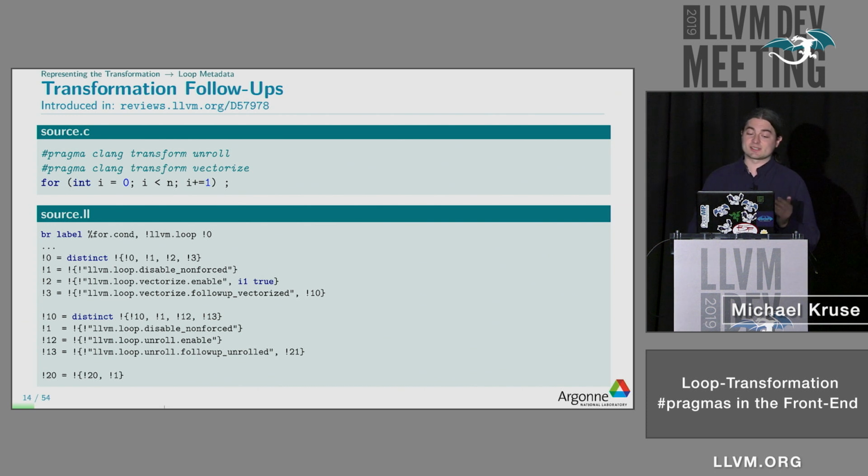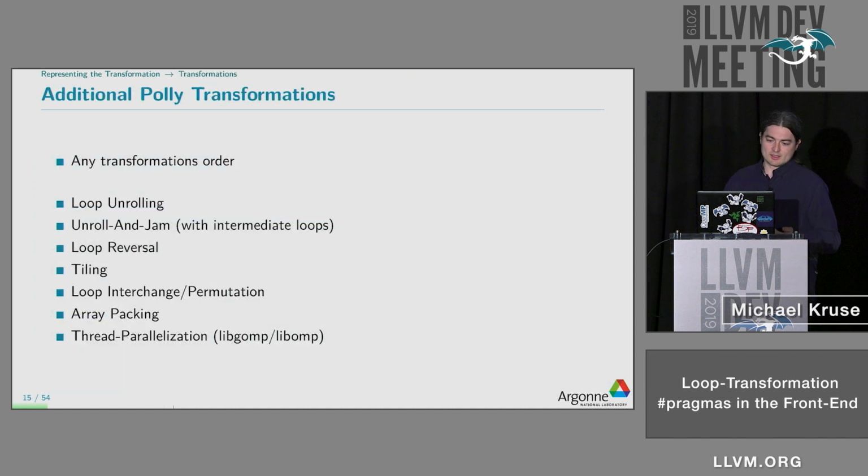In this case, it says llvm.loop.unroll.enable. It also says something like llvm.loop.disable_nonforced, which should avoid any other transformation going in between. If after vectorization it would apply loop distribution instead of unrolling, that's probably not intended. So disable_nonforced says, hey, all the other passes, if you don't see your metadata there, don't do anything with this loop. And at the end, there's something similar. After the unroll loop, you don't apply anything else, because if the user wanted to apply distribution after unrolling, they would probably have specified so.